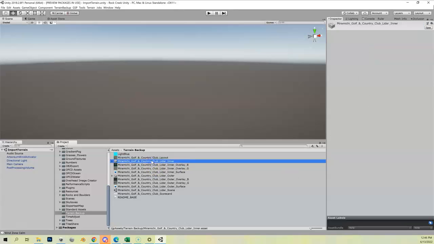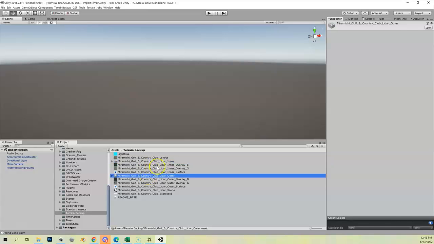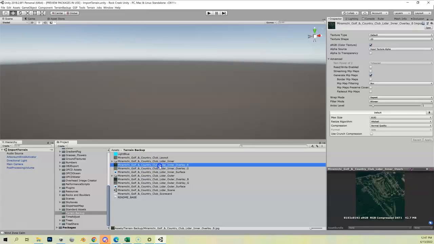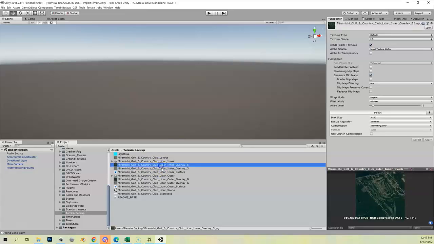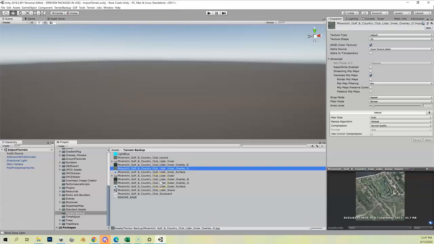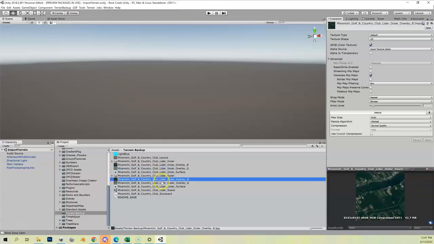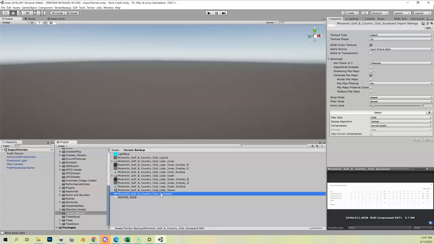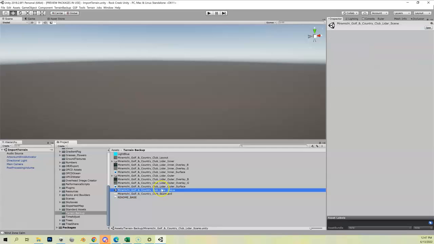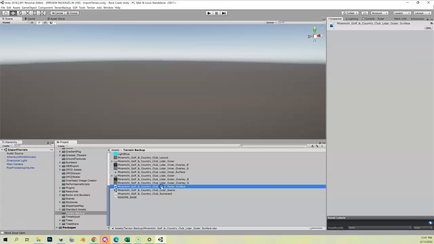We've got our inner LiDAR, we've got our outer LiDAR, and we've got our overlays. We've got our inner overlays. We got one from Bing and one from Google. And you can use either one of these. It really just depends on which one's better, right? Sometimes Bing is better than Google, and sometimes Google is better than Bing. We've got the same thing for our outers as well. We've got our overlay Bing, and we've got our overlay Google for our inner and outer. And then he sometimes might put a scorecard in here. And we've got some other things in here. I'm not sure what this LiDAR scene is here.